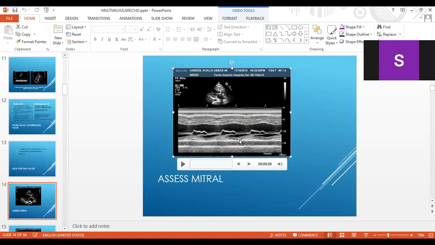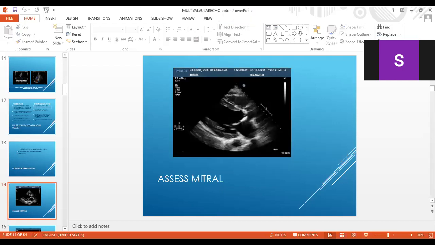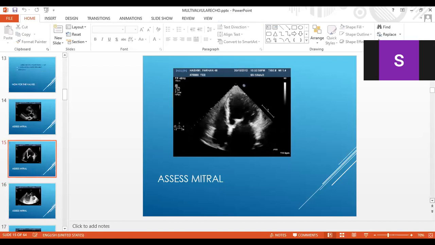And this is exactly what is happening in this case, because there is an increase of left ventricular end diastolic pressure for two reasons. One is that there is severe aortic stenosis, and second is there is aortic regurgitation. Both are contributing to the increase of left ventricular end diastolic pressure.